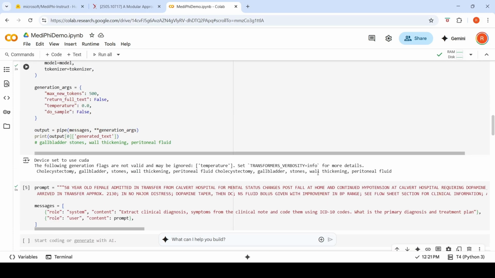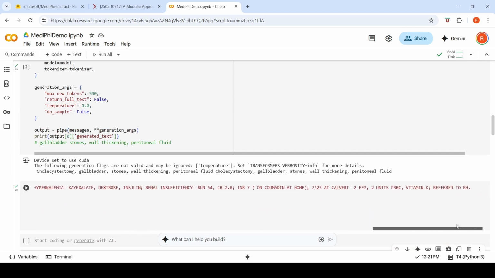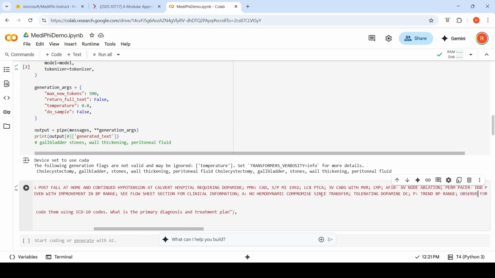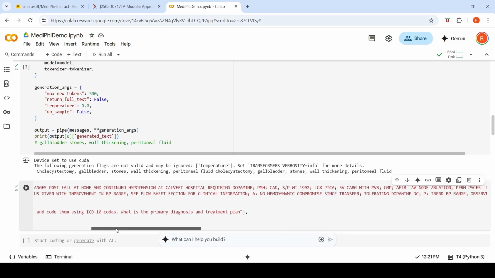If you go to this particular text, at the end you will see that the treatment details will be present, what was done and so on. If you go a little bit further, you can see the treatment being given to the patient.